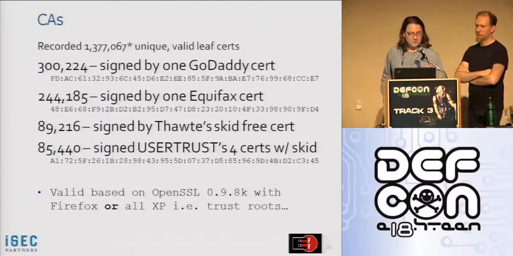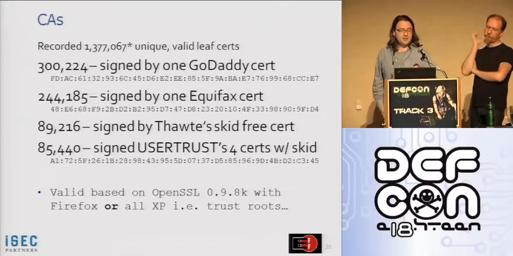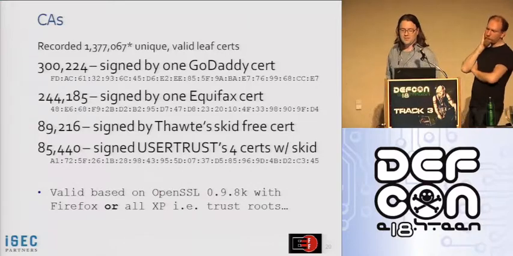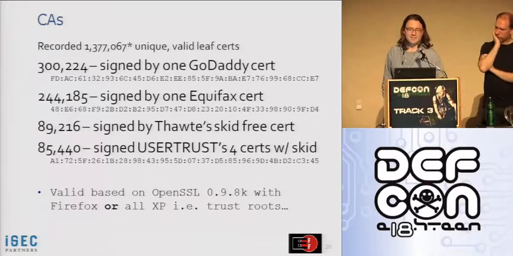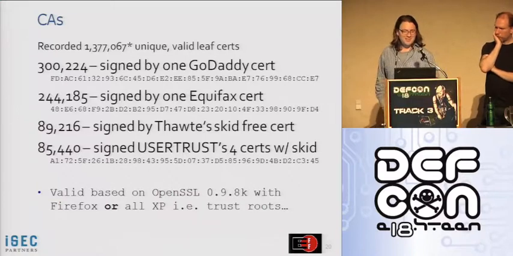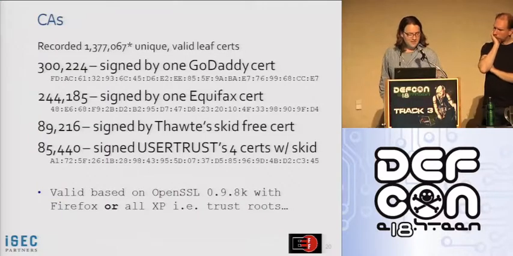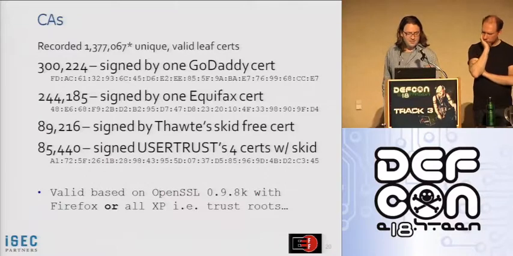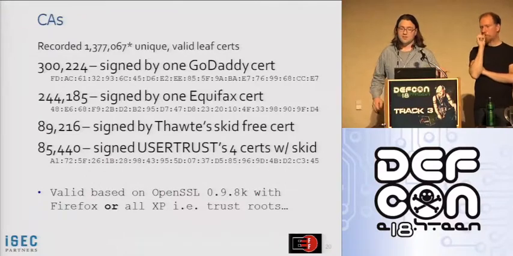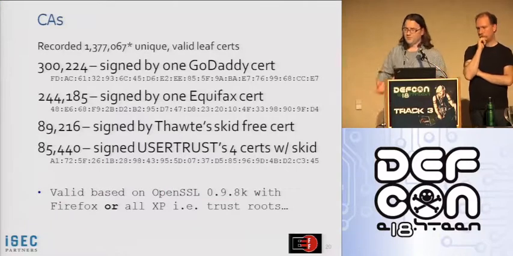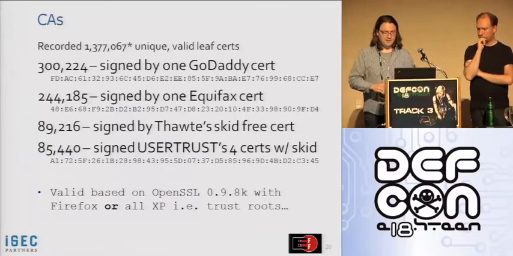One of the things about these validity assumptions is that we're doing this with OpenSSL, a version that isn't too fussy about MD5. It's a little bit older, and we counted the ones that are valid based on the Firefox trust roots or on all the IE ones that you get. You can just download those, and we have a contributor who did that.